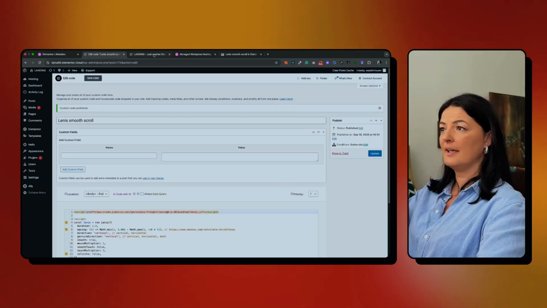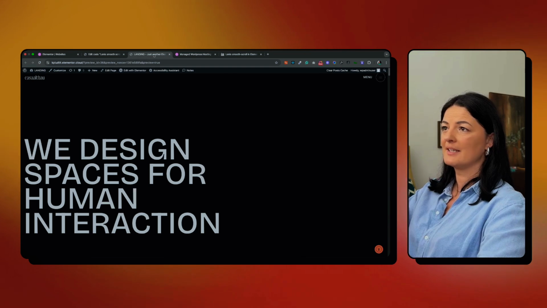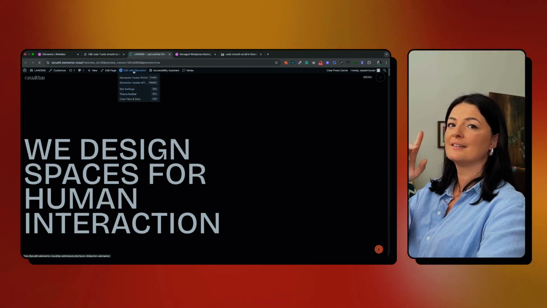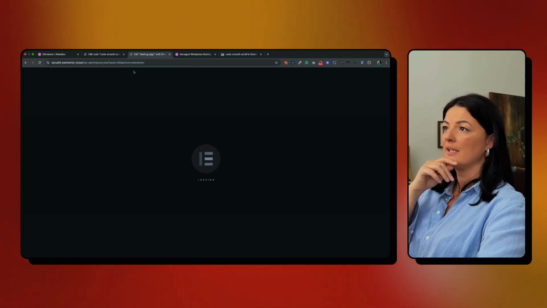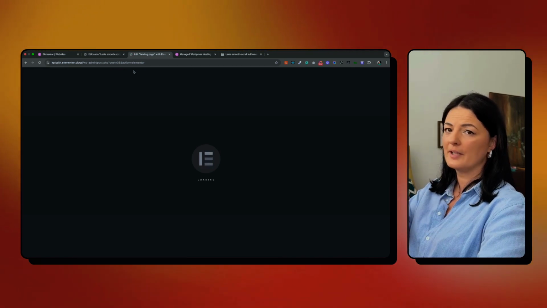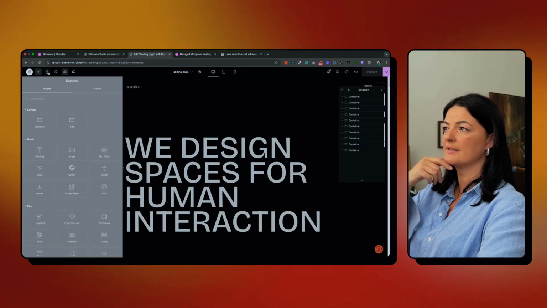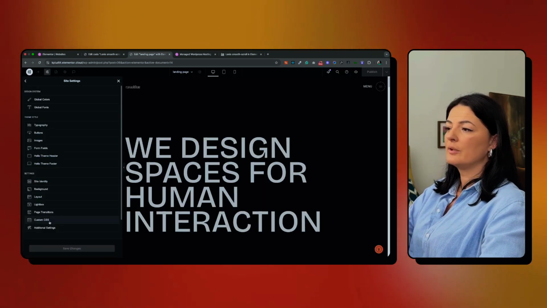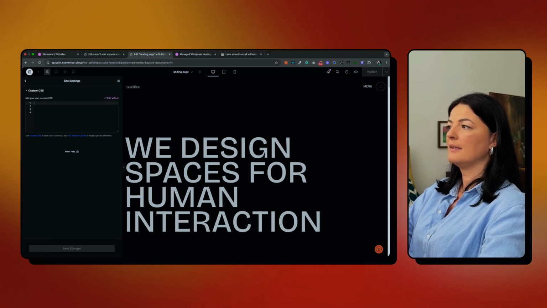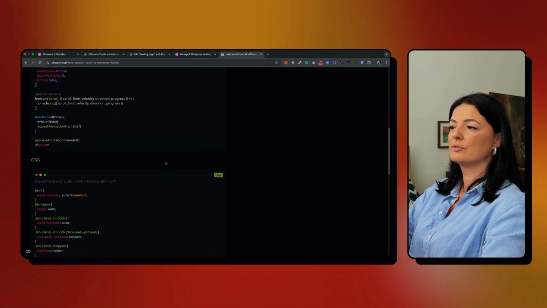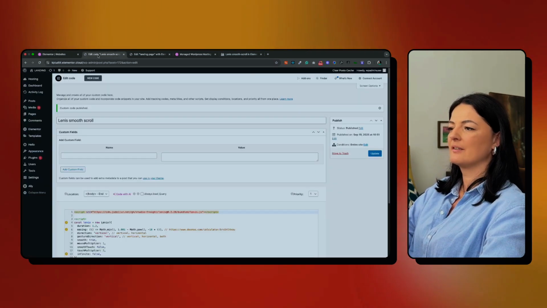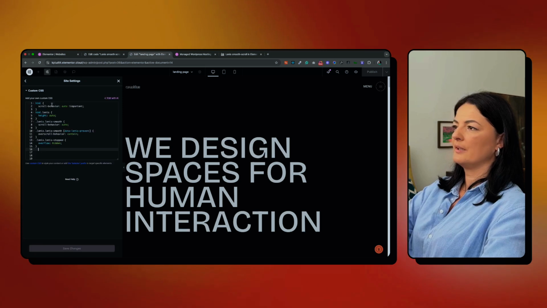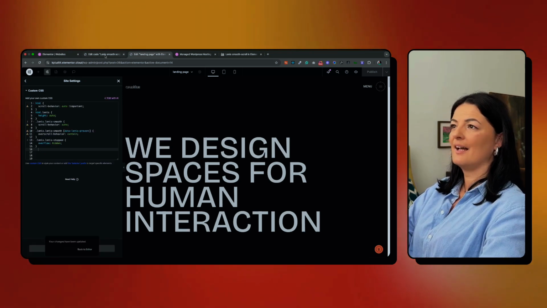And now the next thing that we are going to be doing is basically adding the additional code, because we have something more that we need to add. So let's go to one of the pages on your website. We just need to access the site settings, and you have to go all the way to custom CSS. And you need to add the following code. This one here. Copy. Don't copy this part. I mean, you can copy it, but it's not necessary to work. And then drop it in here and save changes. And that should be it.